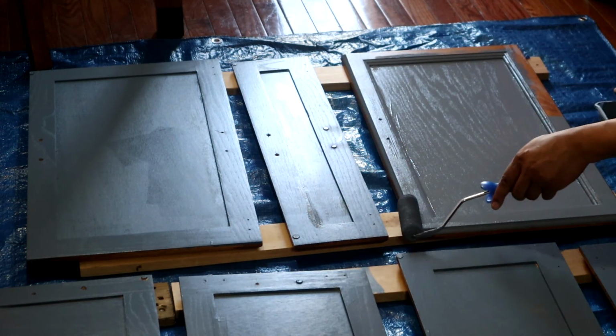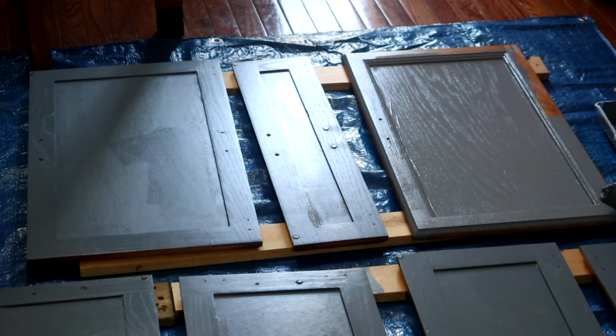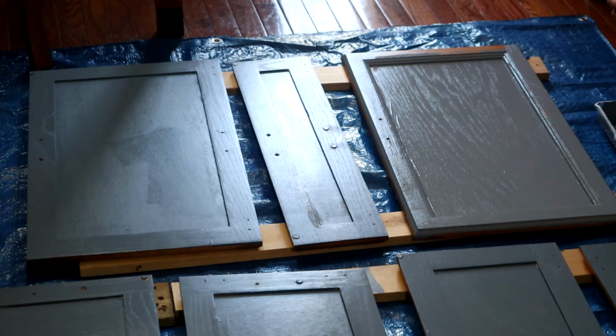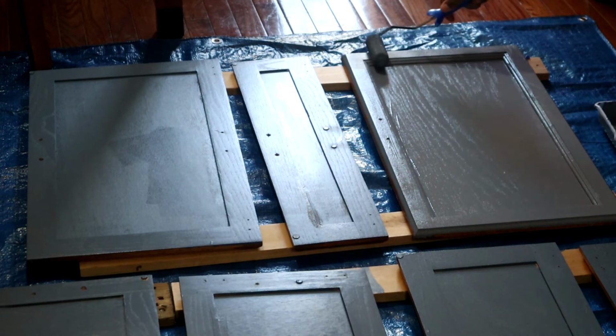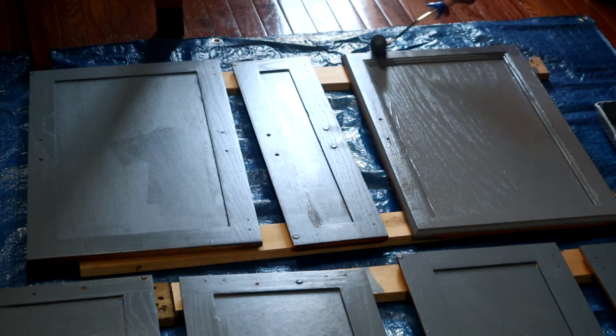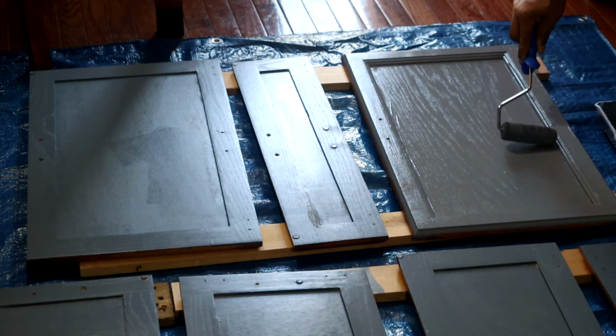Make sure you get each side, roll through to make sure everything's flat. There's no caking, because you don't want that. Like I said, we're going to do 2 coats here, at least. I'll see how it looks, but I definitely want to put 2 coats on this, and it will look nice. That way I know I can capture all of the areas that I'm missing here now, because I'm seeing areas even now that I'm not totally hitting the way I want to. So I will definitely be putting the 2nd coat on to capture all those areas.